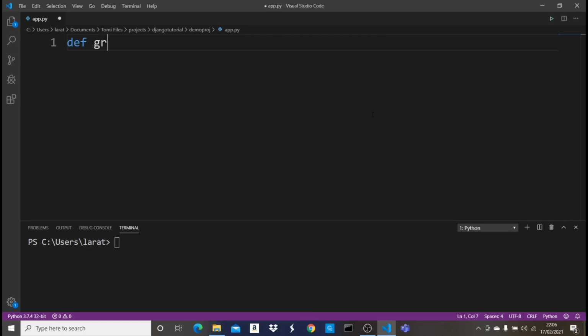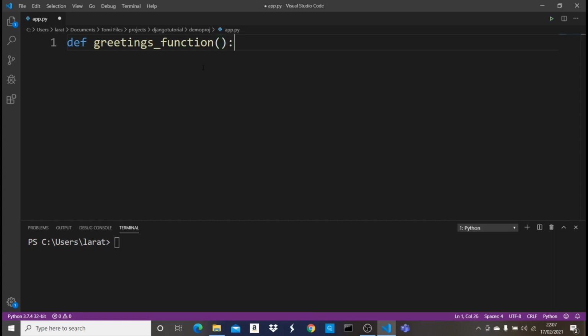So we can just say greetings. So the keyword is def, and after it we have greetings, which is the name of our function. So I can say greetings underscore function. This is the name of our function, and then it's followed by open and close parentheses, and after it we're going to have a colon.